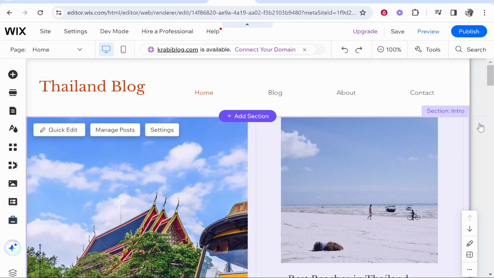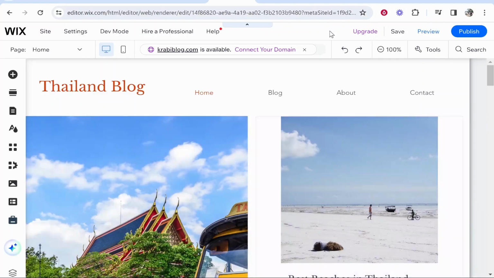In this quick video, I'm going to show you how you can hide a page on Wix. So if you want a page but you want to keep it hidden, maybe you want a secret link to only go to that page, you want to hide it from search engines, and you want to hide it from the header here. Well, I'm going to show you how you can do that.